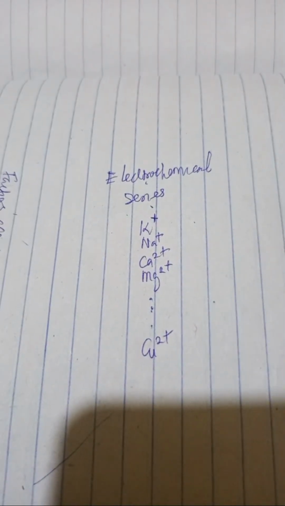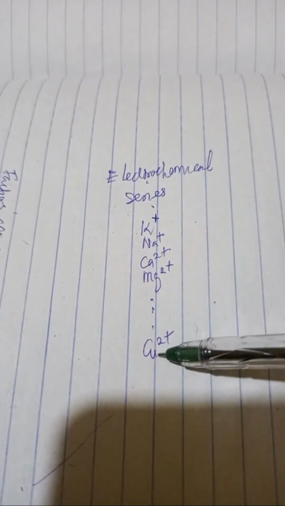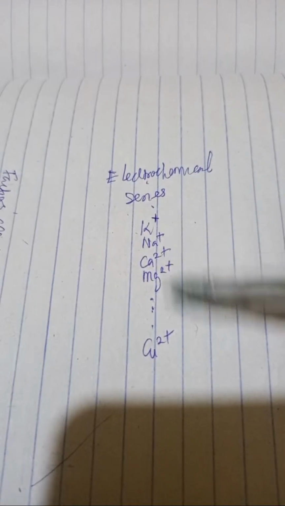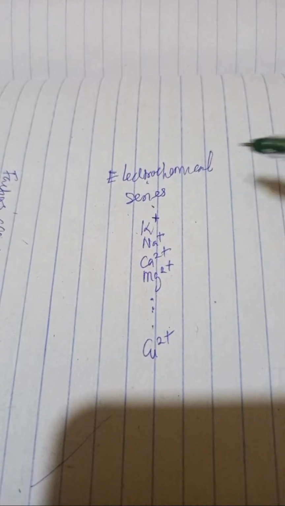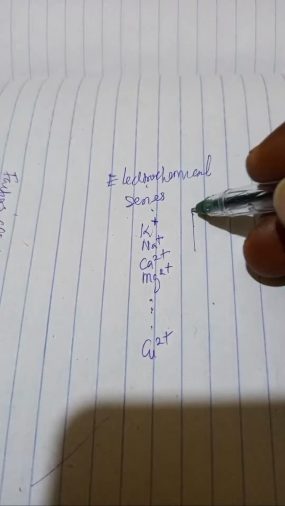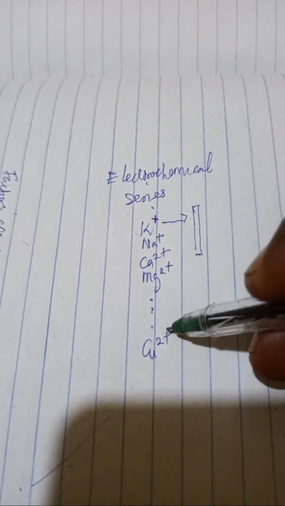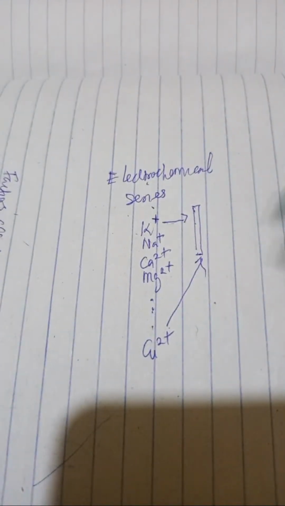This means that if you have all these ions, let me do an example. You have K plus and Cu2 plus moving. They are plus, so all of them will go to the cathode, which is negative, because plus and minus attract. So K plus is coming to the cathode, and Cu2 plus is also coming to the cathode. Which one will be discharged?